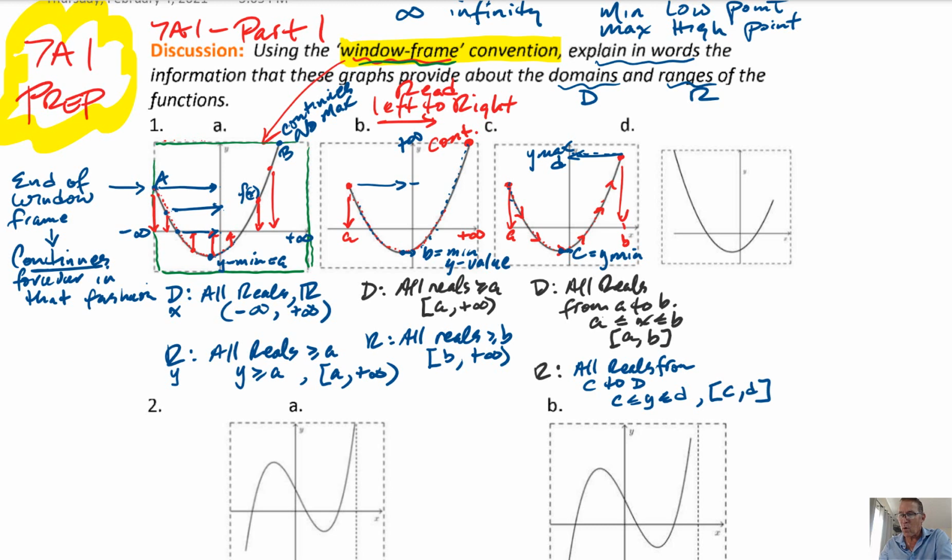This is a very important lesson, guys, because we're talking about multiple things. We're talking about window frame convention and how to read the graph given a window frame. We're talking about the domain, how to describe it in words, how to write it as an interval. There's a lot involved, so you can't take this lesson lightly. Mathematicians are always concise, and we write everything symbolically, so you have to be able to translate from words to interval notation and back and forth, because using symbols is a very concise way to describe a concept about either the domain or the range.